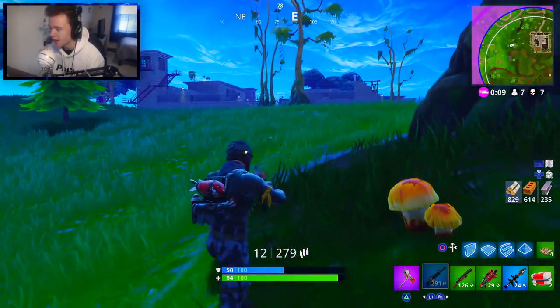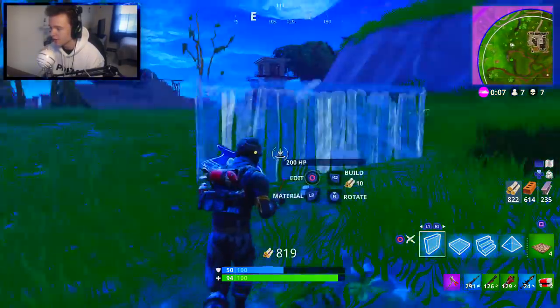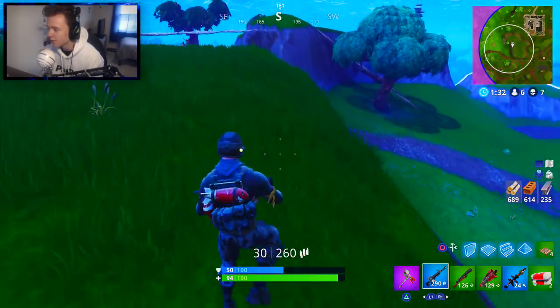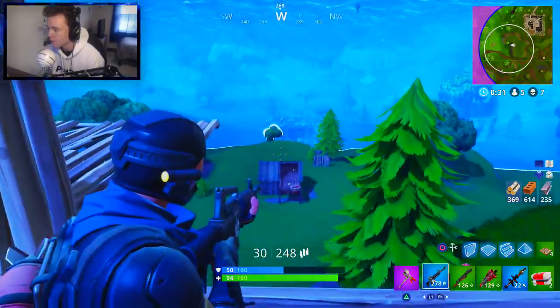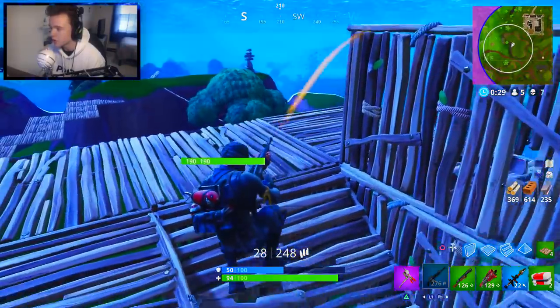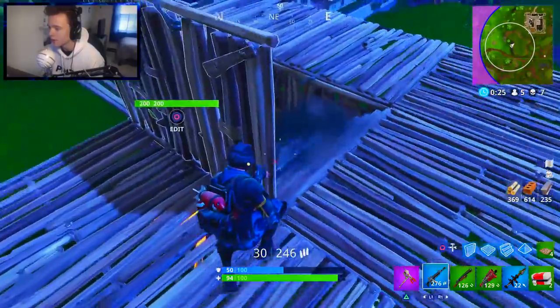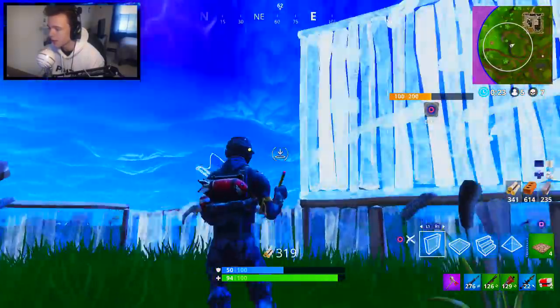Oh, God. This guy actually knows what he's doing. I think I'm going to just go away. You just got to make a base. And you got to have the high ground. Where are these boys at? I don't know where else I'm getting shot at, though. I don't understand. Am I getting shot at from under? Oh, right here.